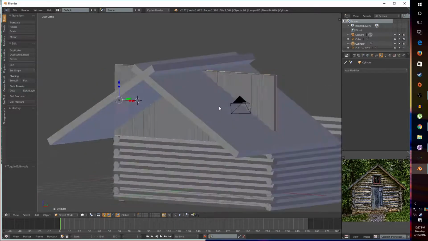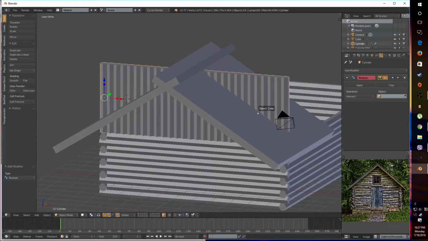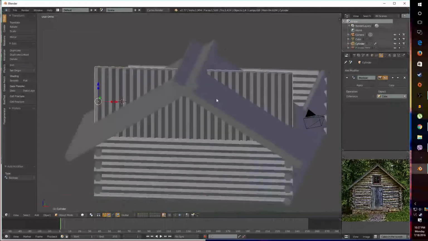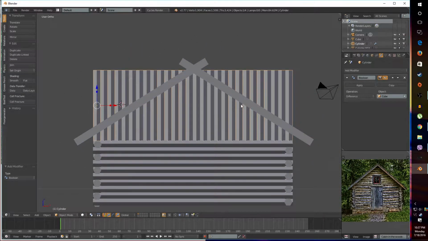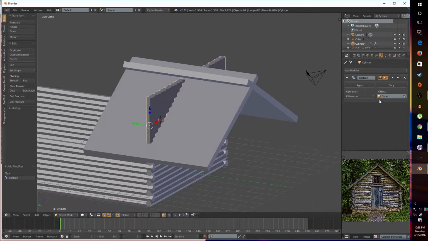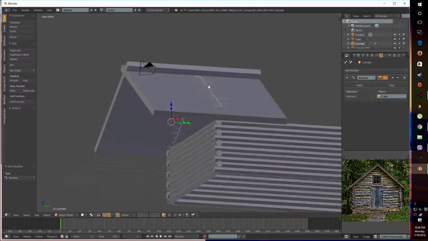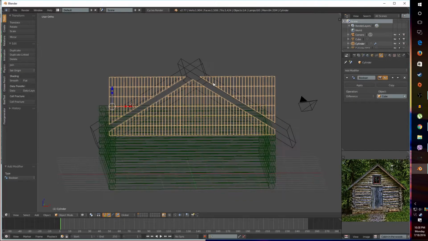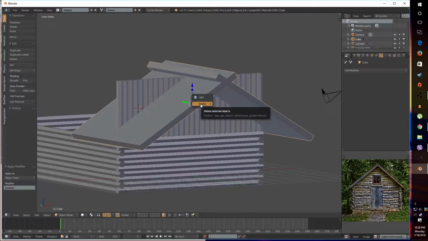So what are we going to do to get rid of this? Like I said before, we're going to use the Boolean modifier to cut what we have like it's a butcher knife. So you're going to apply your Boolean modifier to your roof support columns, and then you're going to apply the Boolean modifier to the roof. And then you're just going to select the object as the roof, and don't worry if things have disappeared, because the default is on intersect, but it's not intersect that we want. What we want is the difference. And once you have that, you're going to apply that, and we are going to pretty much delete this roof.